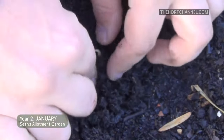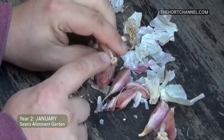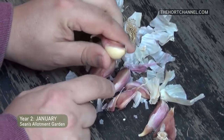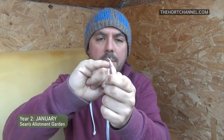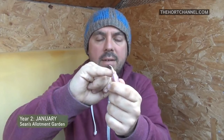Because if you push them into the ground, you will actually damage the bottoms here. And this is where the roots are going to come from. So that's the last thing that you want to do. Just leave the tops showing like that. So put all the soil just up to the neck of it.